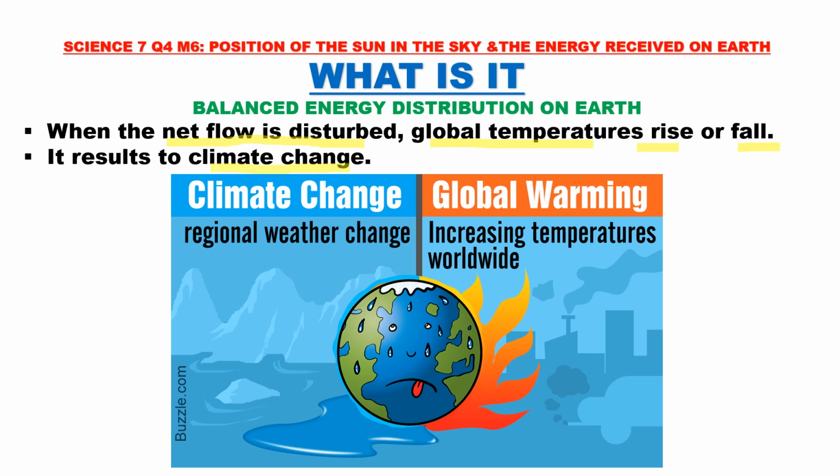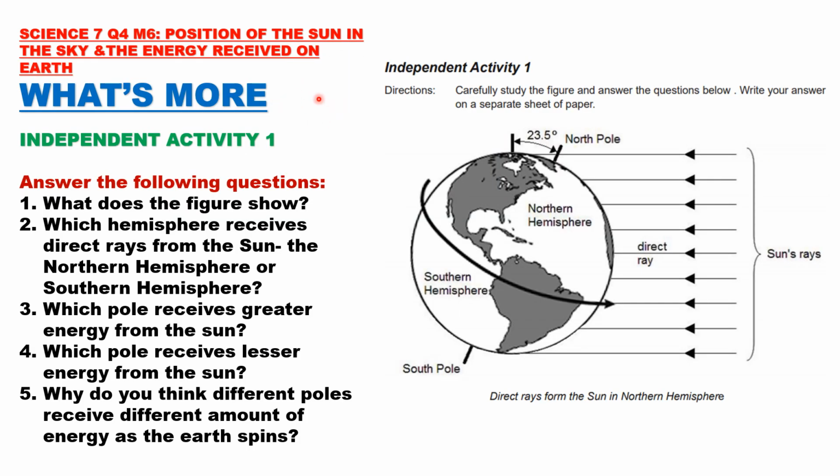Climate change is a long-term change in the average weather patterns that have come to define Earth's local, regional, and global climates. Climate change also increases the appearance of more violent weather phenomena, drought, fires, the death of animal and plant species, flooding from rivers and lakes, the creation of climate refugees, and destruction of the food chain, economic resources, especially in developing countries. Let us now discuss the different activities that you need to answer in What's More.